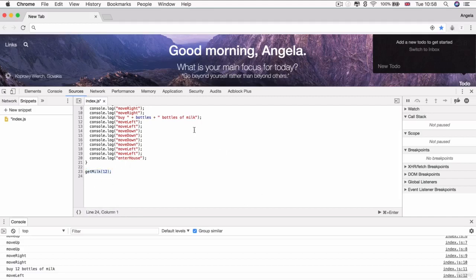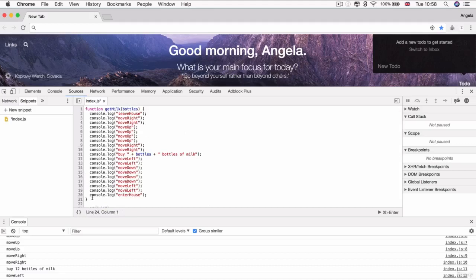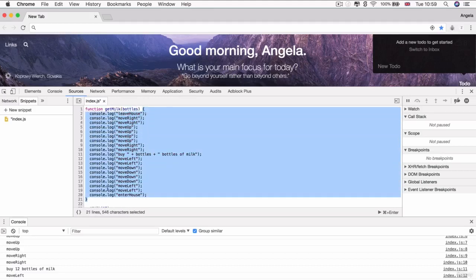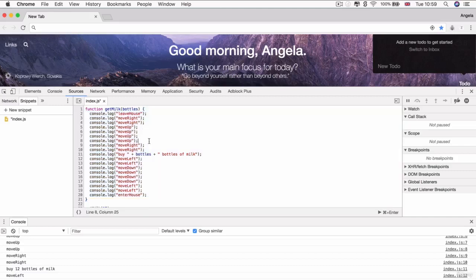Now, this is a really neat way of modifying your function so that it does more than simply repeating a bunch of code that you've packaged together. So as a challenge, I want you to change this code here to take money instead of bottles, and I want you to use it to calculate the number of bottles the robot is able to buy. So for example, if you gave your robot $10 and a bottle of milk costs $1.5, you should be able to modify your function to calculate how many bottles of milk the robot is able to buy based on the amount of money that you gave the robot.